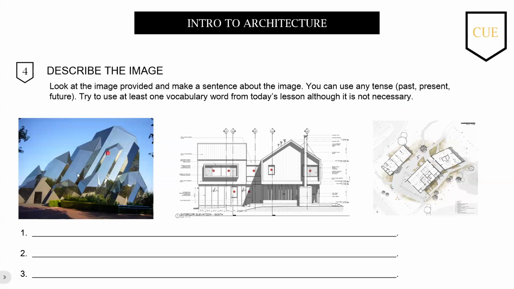Okay, so picture number 1, what vocabulary words could we use? Think about that and make a sentence down here. Number 2, what is this? What vocabulary words could you use? I give you a hint. 2 of your words are on the picture. Okay, and picture 3, what is this? It is one of your vocabulary words. Make a sentence. Go ahead. Pause the video, and I'll be back in a minute.